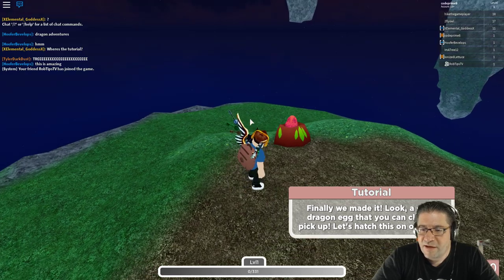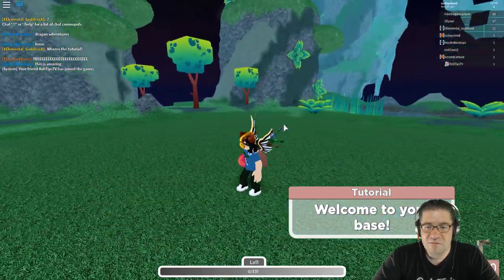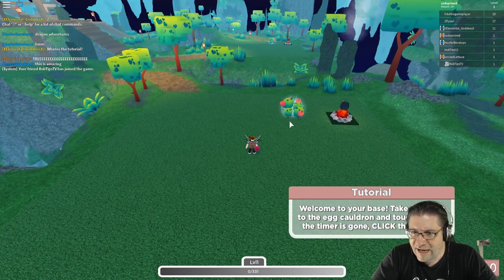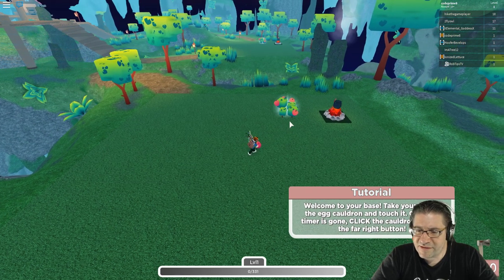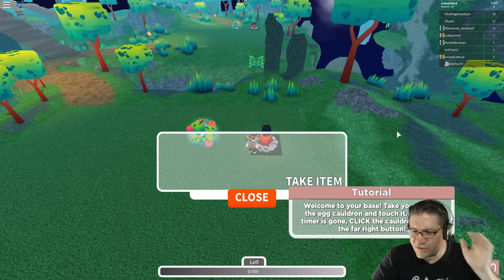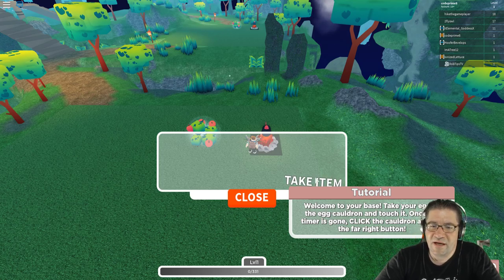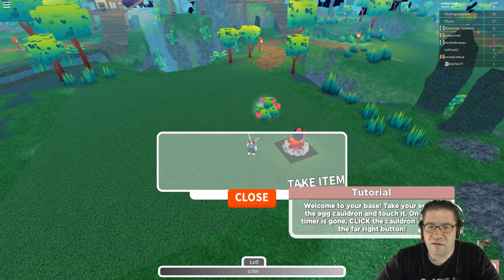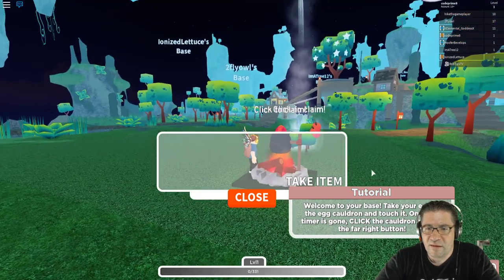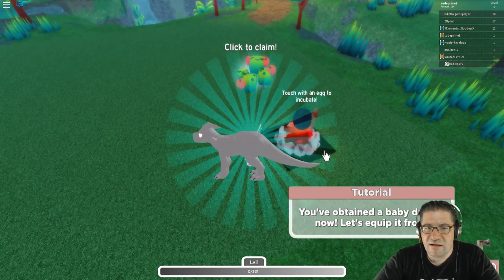You can click on it to pick it up. Let's hatch this one on our base. Whoa, welcome to your base. This is my base. Take your egg to the egg cauldron. Once the timer is gone, click the cauldron and use the far right button to take the item. Alright. Where's the timer? Take item. Touch the egg.